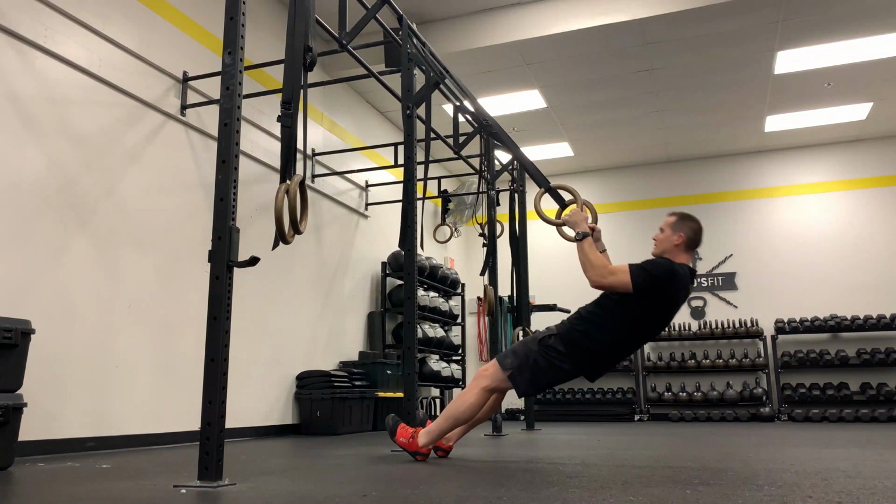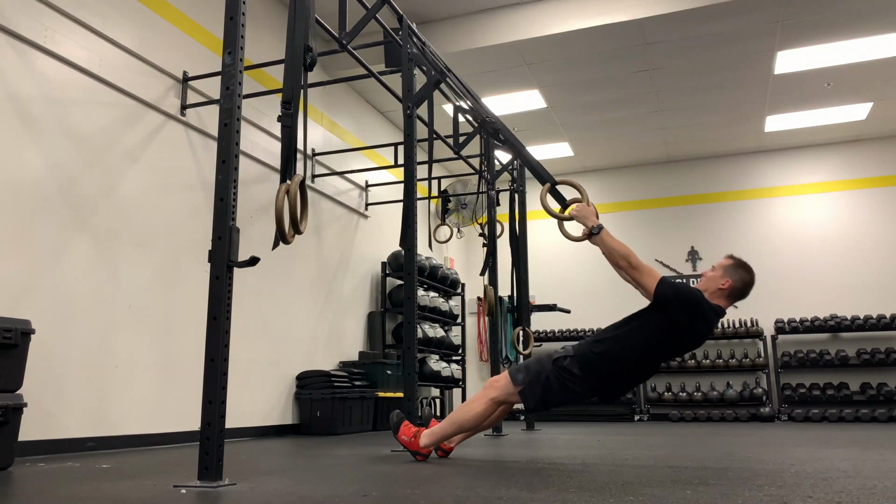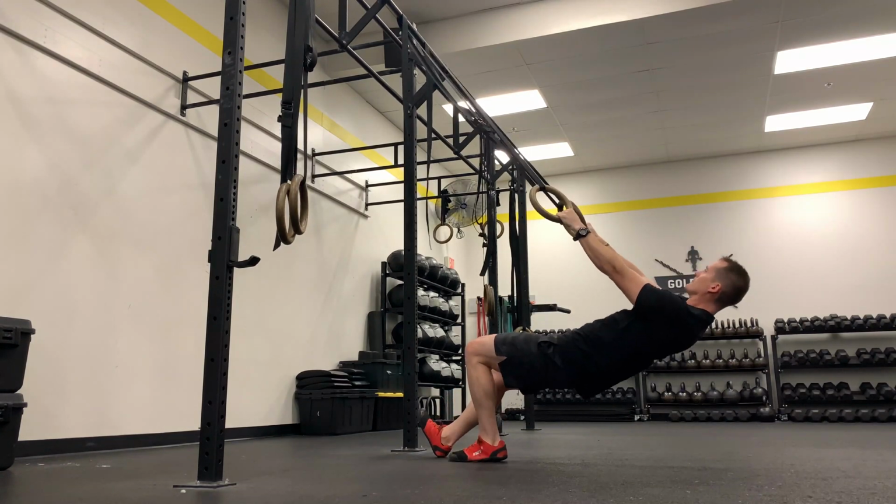Also, make sure those elbows do clear your ribs every time. Don't just start to pull with your biceps. This will not help your pull strength very much. So make sure those elbows clear the ribs every time. That good open chest, shoulder blades retracted.